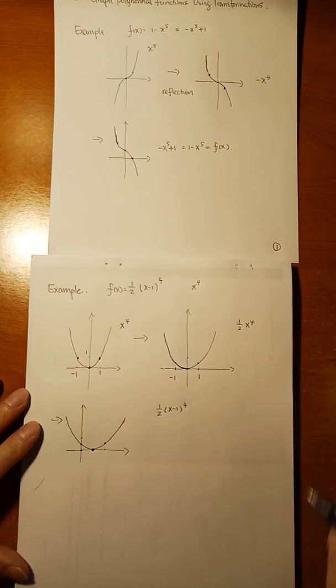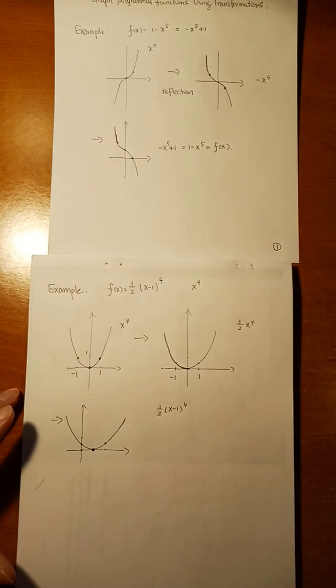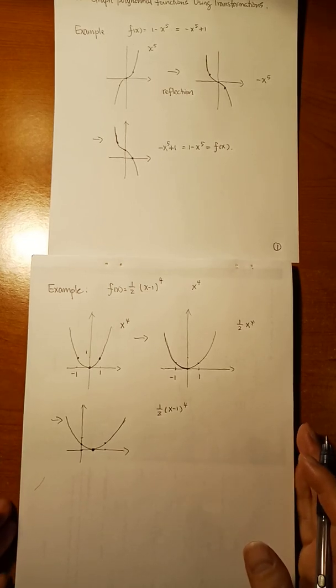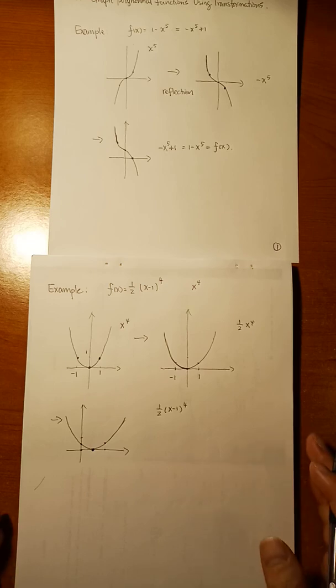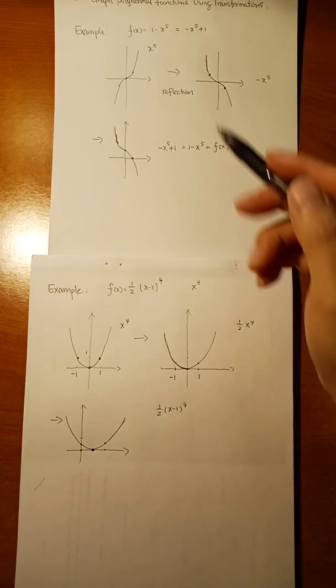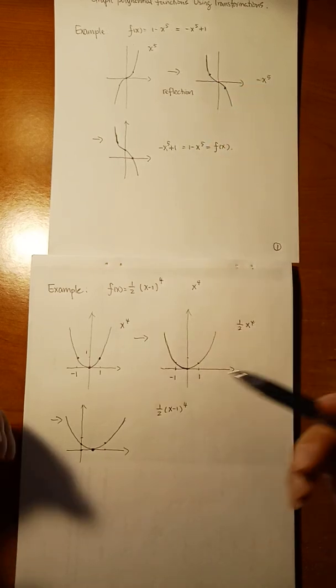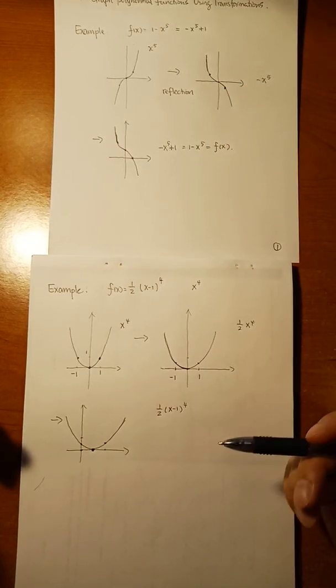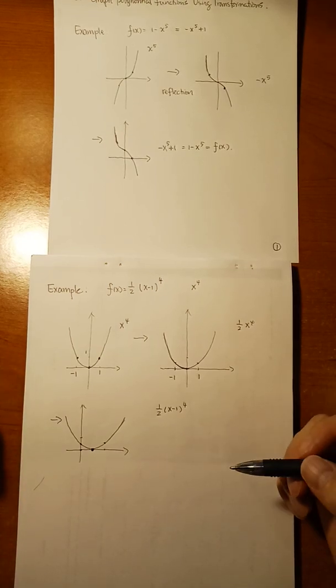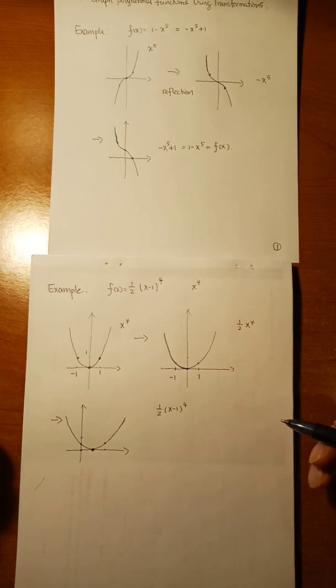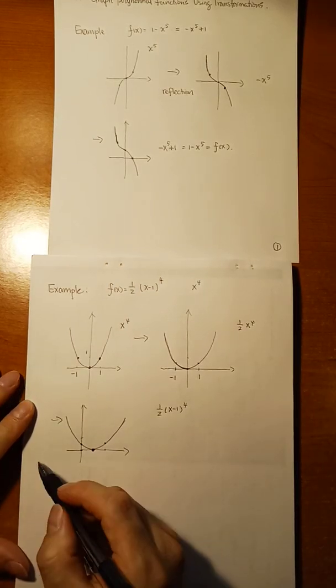Okay, so those are two examples about graphing functions using transformations. First of all, this method cannot give you the graph of all possible polynomial functions. It just gives you the graph of certain functions which you can graph by transformations. Okay, they are special tricks. It's not a universal trick for everyone. It's just a technique, a method.